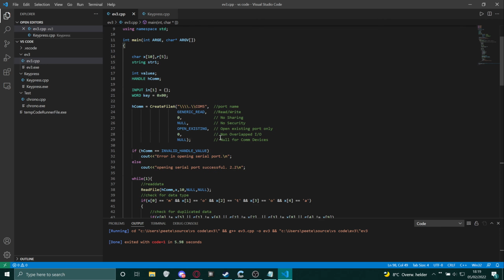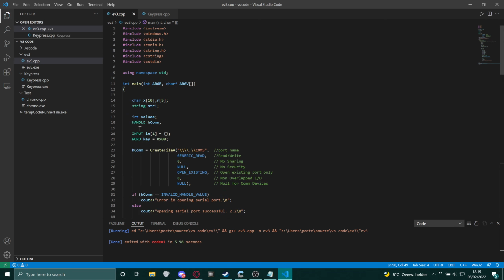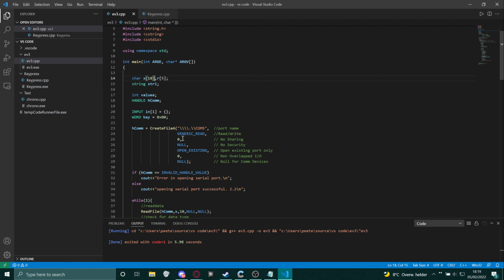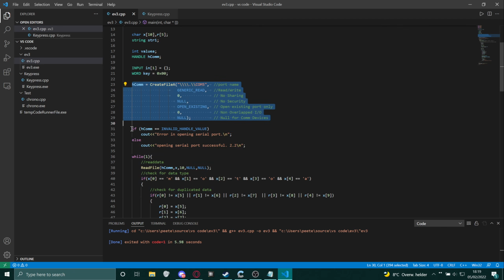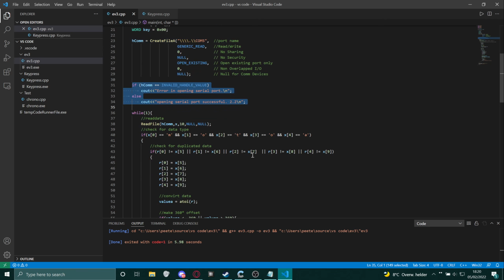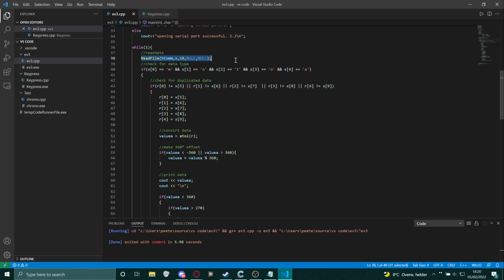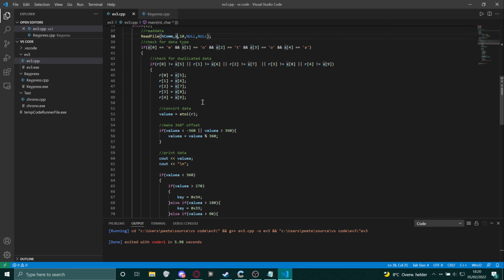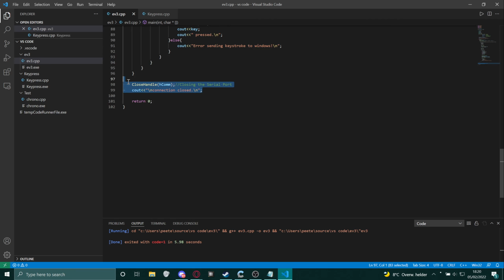That's really all to it. So let me summarize it really quick. For opening a comport, you need this, a char array you want to send it to. You want to have this code, then this code for error correction. Then you're going to read the file. And then that's basically it, because it is sent to the X. You're going to read that, and then you're going to close it.